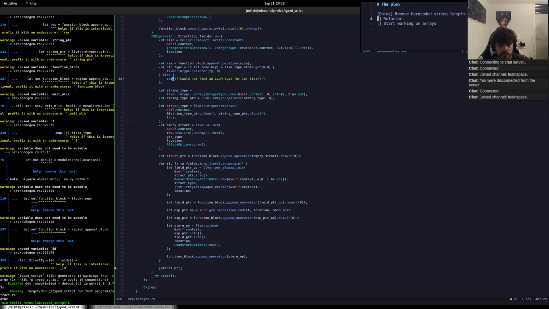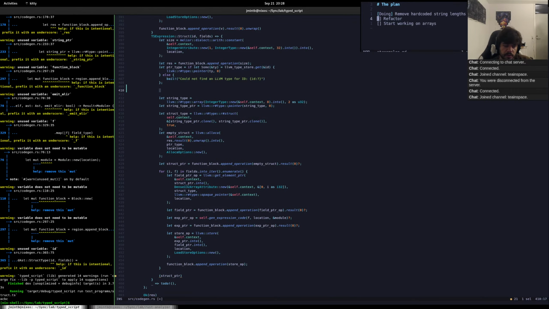So we should be able to improve a bit. We get our pointer type. Yes. So now for the string type, we do not want a fixed string type anymore. We want like a let string type.